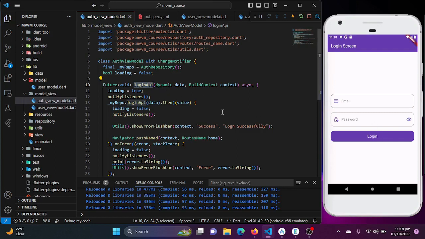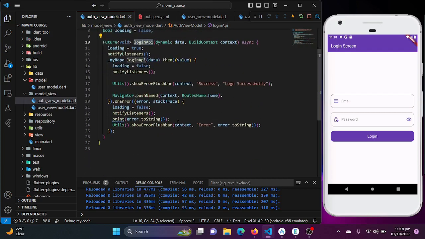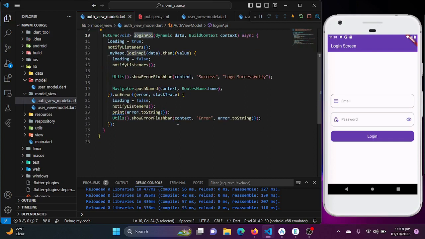So in auth view model, now we will be calling these functions and making them work. So let's just do that.